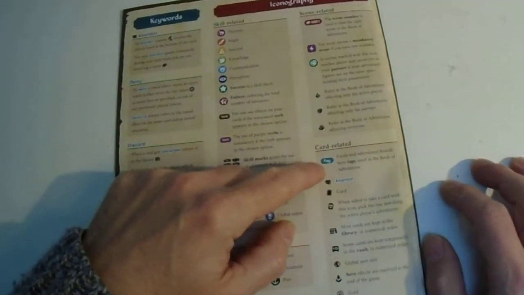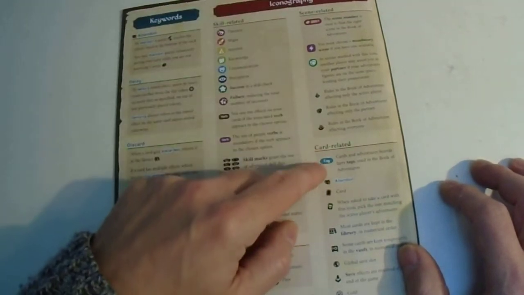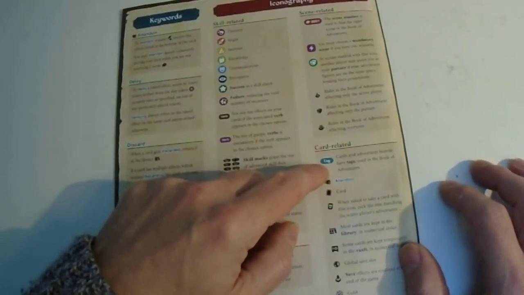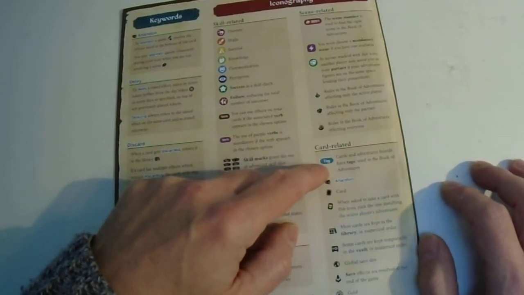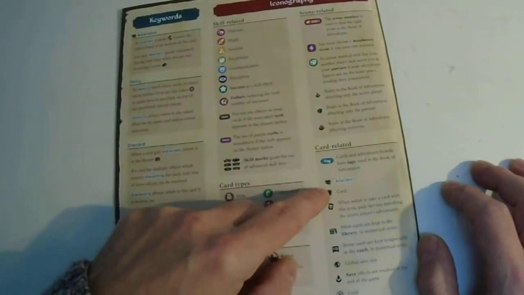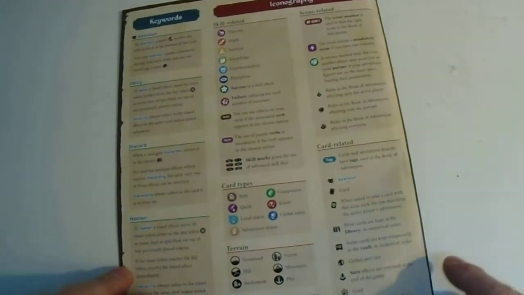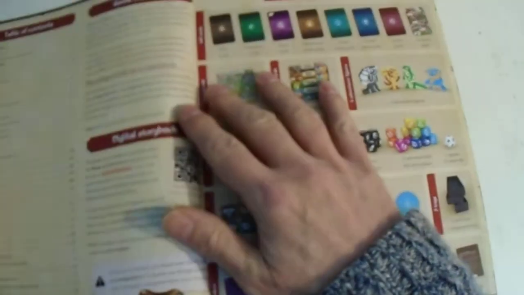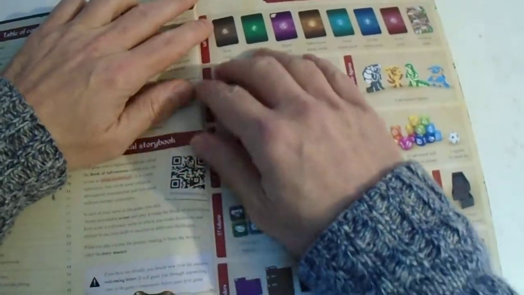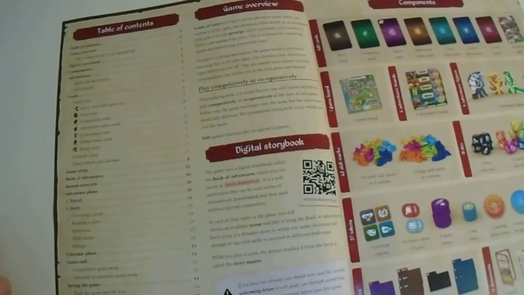Then the blue-green tags. The adventure book checks if you have certain cards with tags, and these change the story that you have to read. There are some other card-related icons, so it's very, very well known. The rulebook itself is one of the best rulebooks I've ever seen, and I've seen a lot of rulebooks.